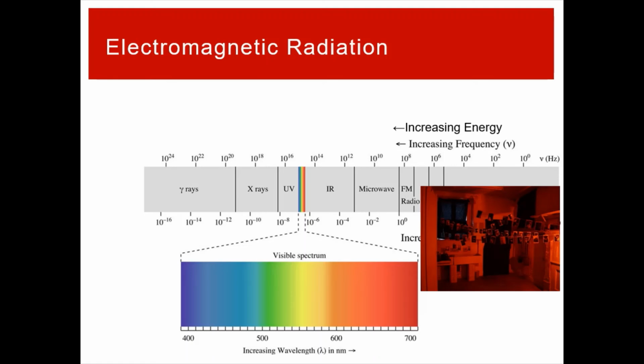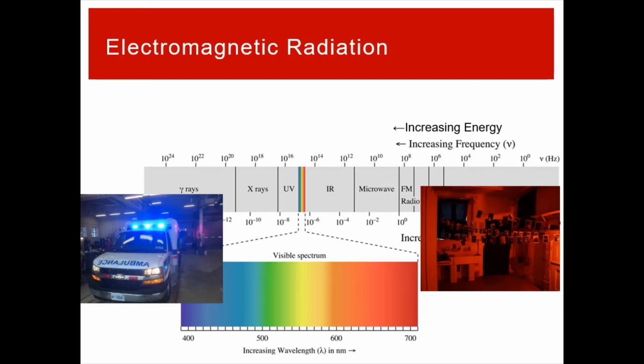So if you've ever worked in, say, a dark room or low light conditions, this is why you use red lights. Because the red photons have low energy, so they don't stimulate your eyes, so you don't make your eyes undilate from low light conditions. Or if you ever worked in a dark room for doing photo development, you are developing photos by having chemical reactions that are stimulated by light, so you want to use low energy photons so you don't stimulate those reactions. On the other side, blue is really high energy.